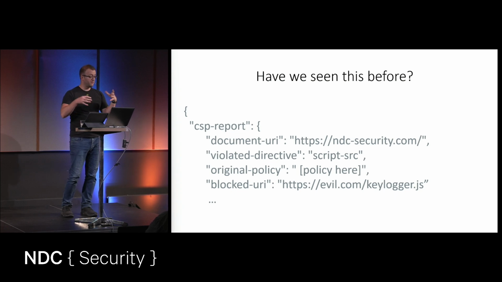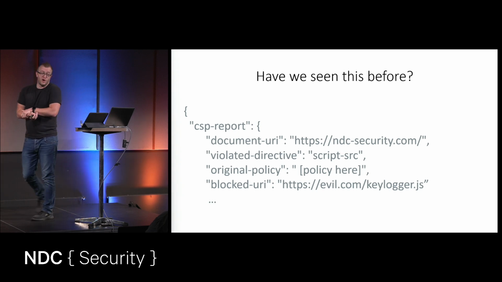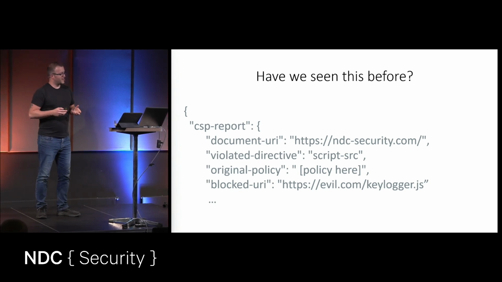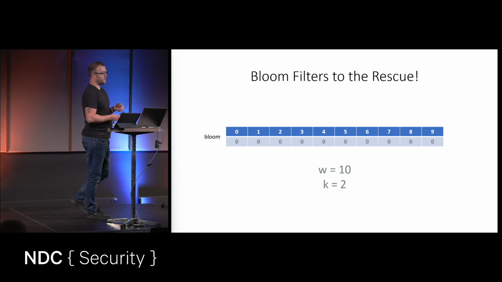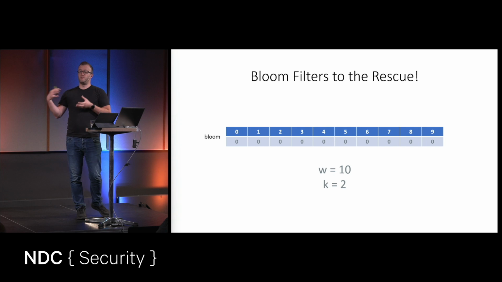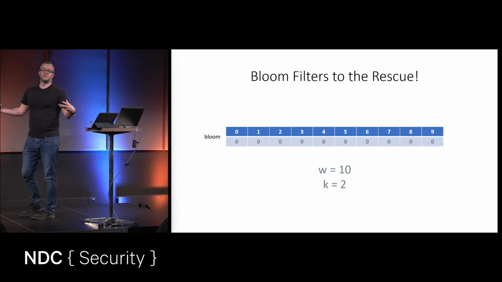But running these queries in real time, when we're getting tens of thousands of reports a second, doing those tens of thousands of queries against the back end was just not going to happen. So I set out to investigate the options, and I arrived at something called a Bloom filter. First of all, we're going to explain the basic structure. This is a very small Bloom filter. In production, you would make all of these numbers a lot larger.